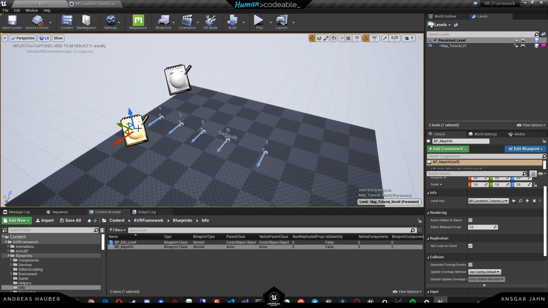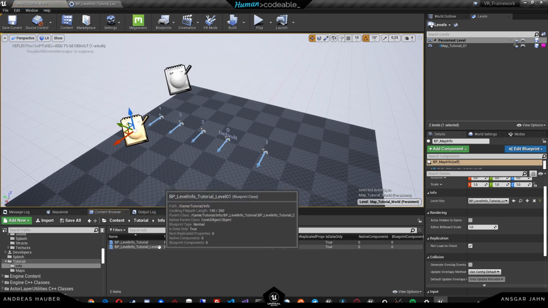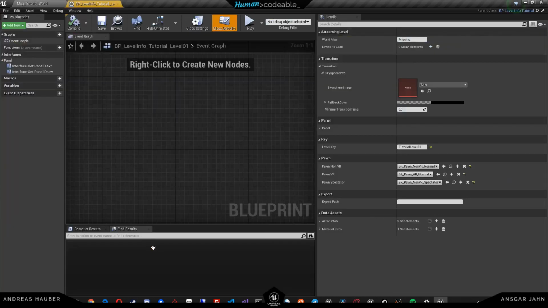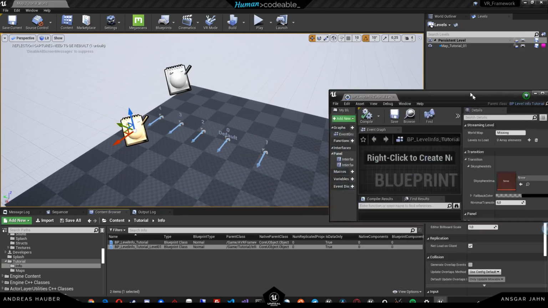So now that we have the level key assigned, it still won't get us anywhere because it doesn't know which levels to load. And we can look inside our level info file. And if we open that up, we have to specify a world map key and which levels to load. And these we can find very easily.